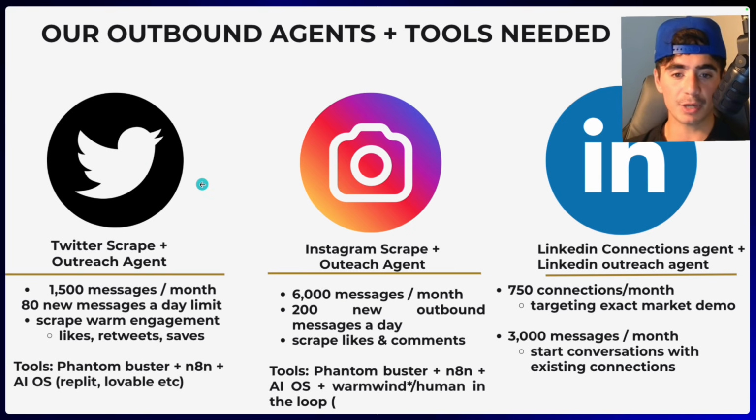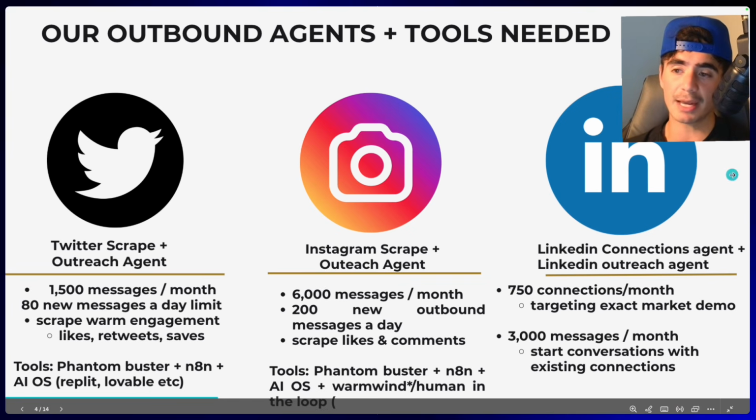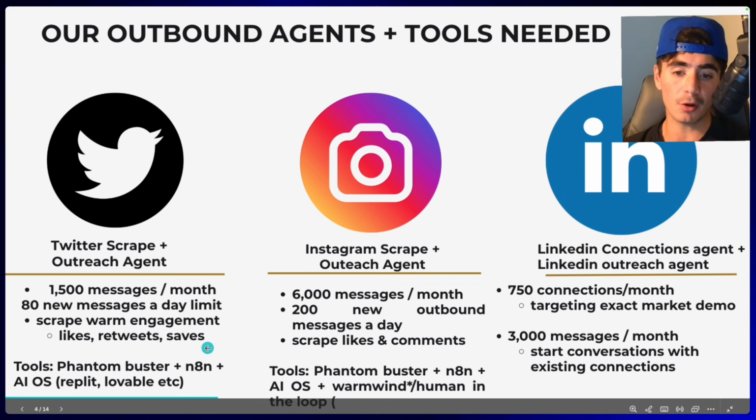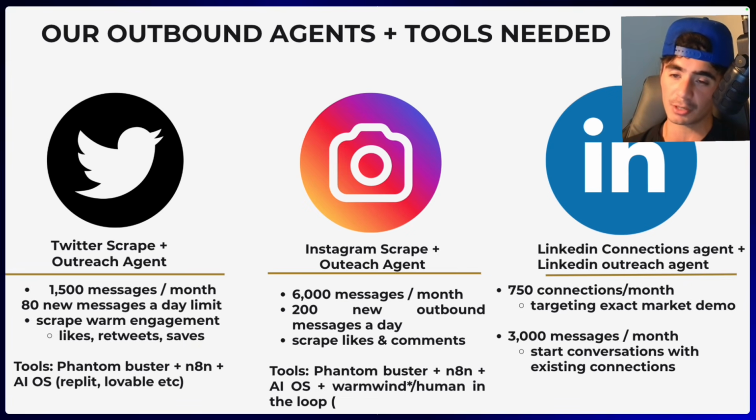So with the Twitter scraping agent, you're going to need 3 tools, and I have all of the blueprints in the academy for you, and I'm going to make individual tutorials as well. And so the tools that you need for the Twitter agent workflow is a Phantombuster agent to go and send the messages and scrape the engagements. I want to track all of the analytics on something like N8N because you can set up a schedule to go and check the performance of your Phantombuster agents. And then all of that information can be stored in your AI operating system. And those are built on Replit, Lovable, Cursor, Claude Code, whatever you want.